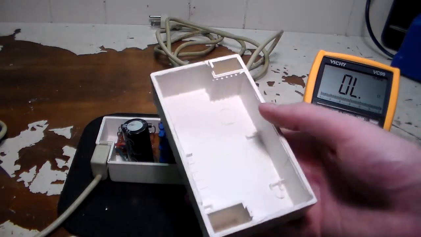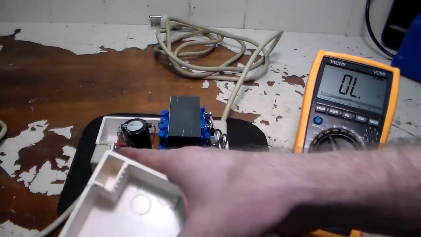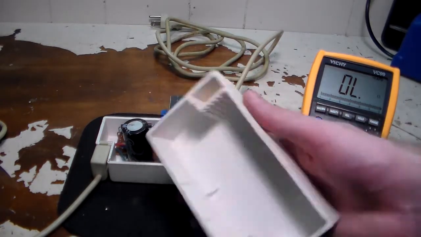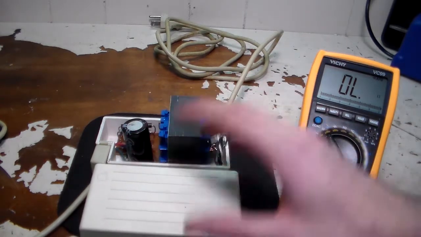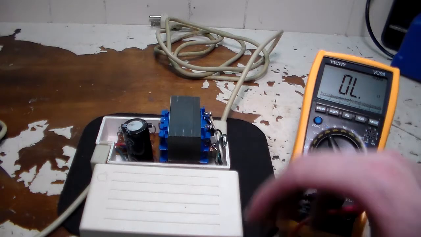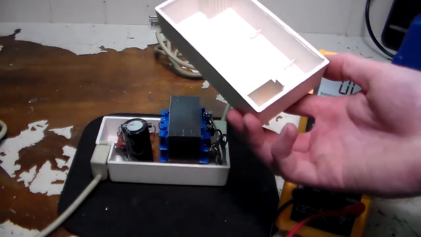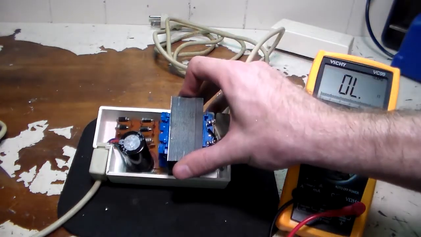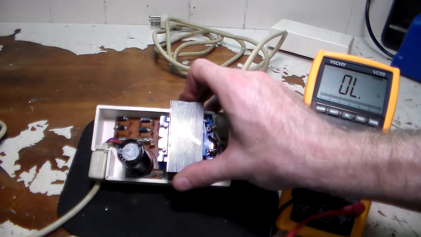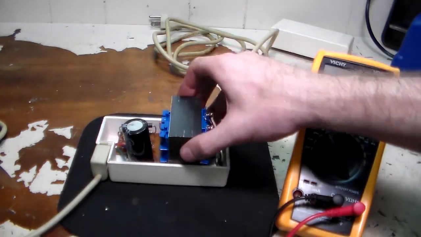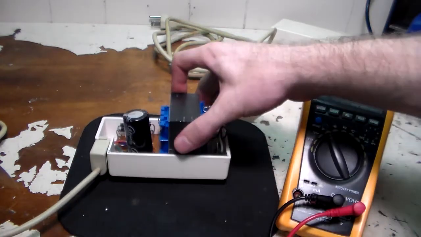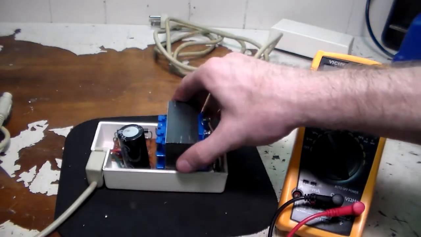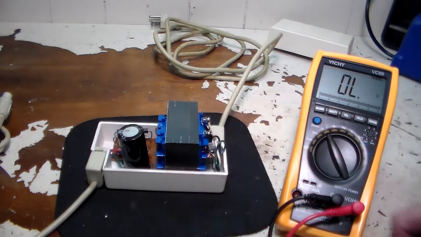So I cleaned up the edges here on both cases, just clean up the extra plastic that was there. So I do want to try to glue this thing back together if we can get it fixed. I want to keep this thing as original as possible, just because I like it. So anyway, we've got in here a transformer, a bridge rectifier, fuse, and a really massive cap and a really tiny cap down there and that's it. Very simple guys, this is just a simple linear power supply. There's a cap here on the back of the transformer too. Let's go ahead and take a look at the fuse and see what's going on with it.